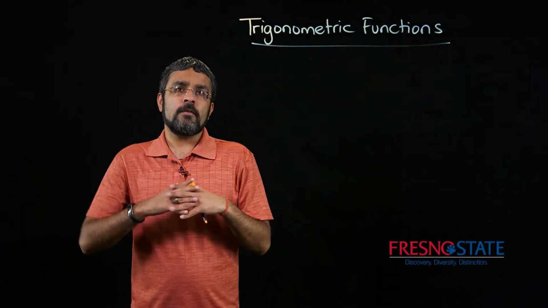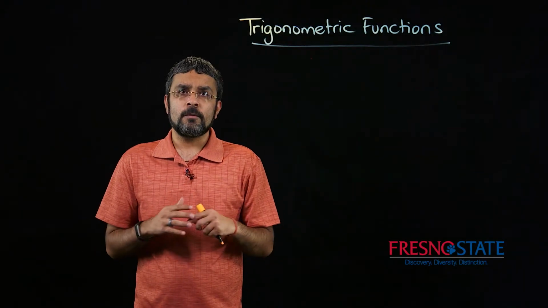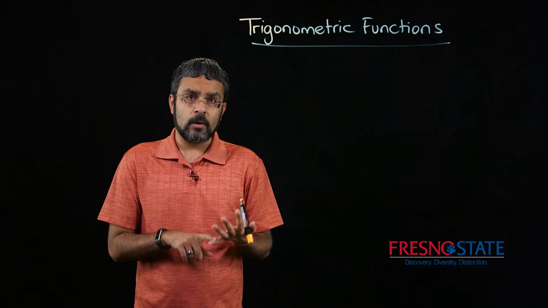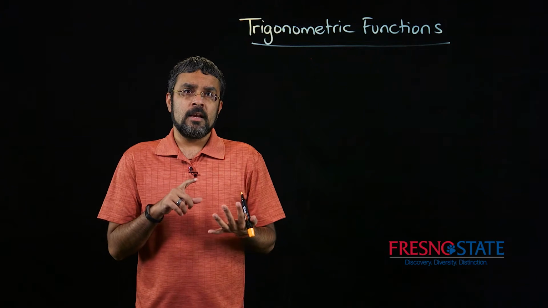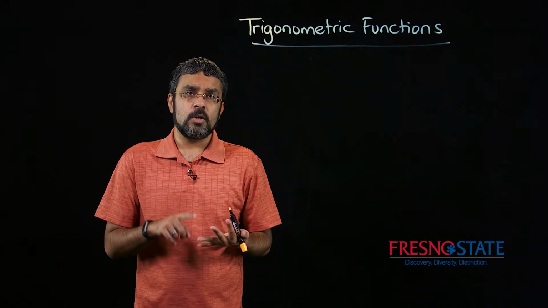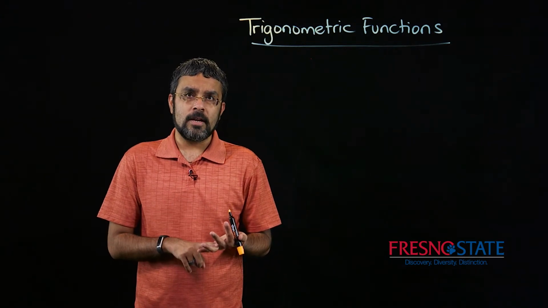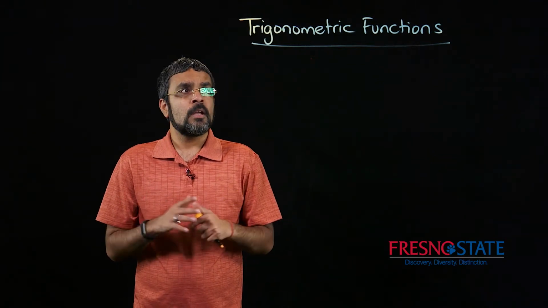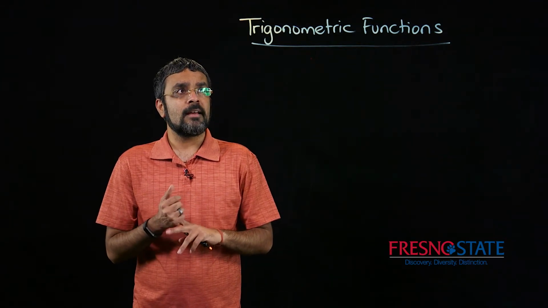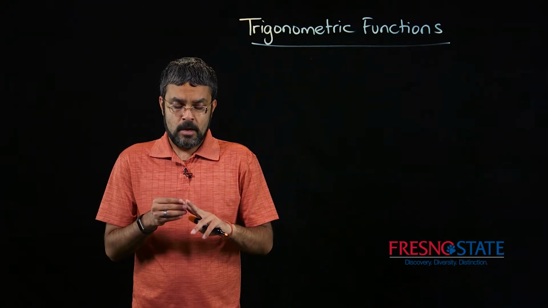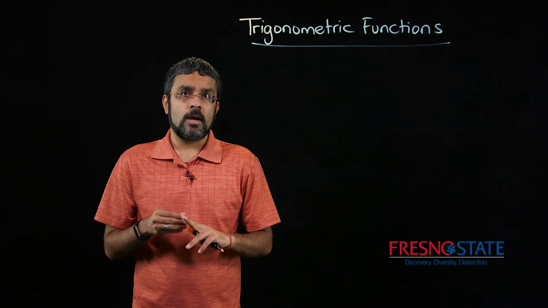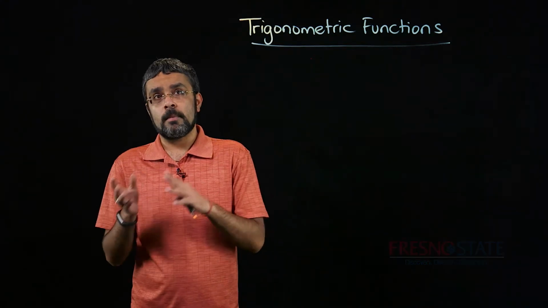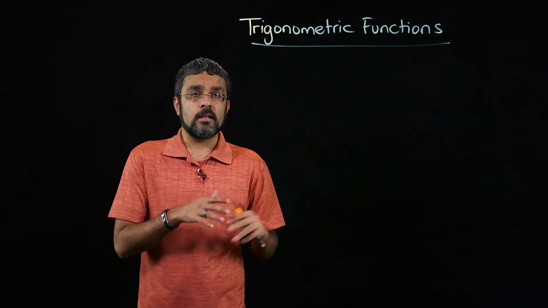So in this video, we're going to look at trigonometric functions. So far we looked at different kinds of angles. We defined an angle, we looked at coterminal angles, we looked at angles in standard position, acute, obtuse, and right angles. And we also looked at other kinds of measures. We looked at how to measure angles in radians and degrees. We also looked at how to measure angles in degrees, minutes, and seconds, and how to convert minutes and seconds into degrees and the other way around.